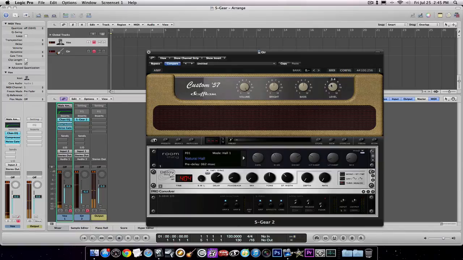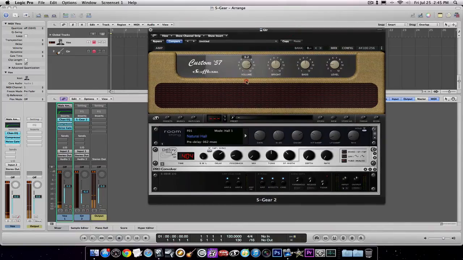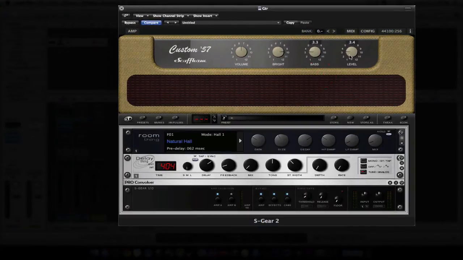I think it sounds great, really great amp. This is incredible, amazing for a software plugin. I think it's really authentic sounding. Increase the brightness and decrease the bass. See what it sounds like on the neck pickup. Maximum. No bass right now.